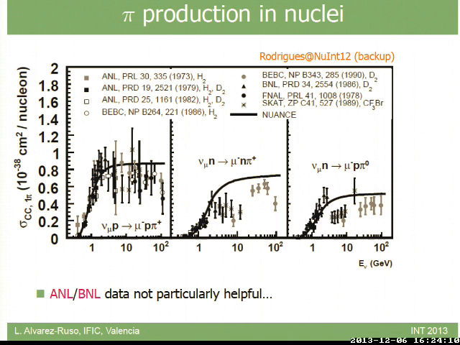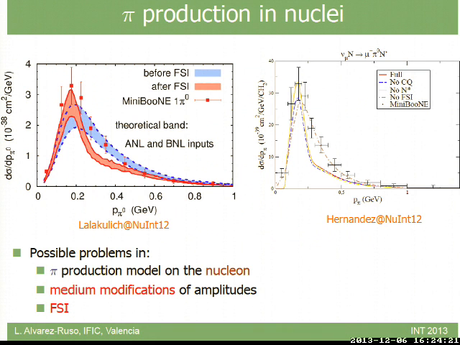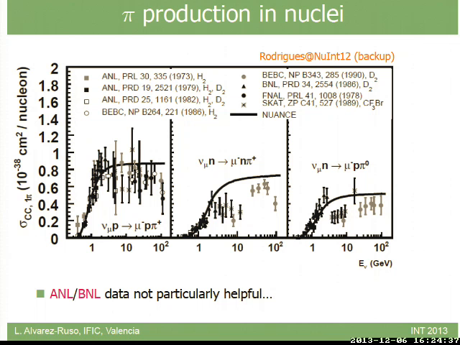If you go back one slide. So you see that. What you're saying is that with the data as they are, you can put strong constraints on this. Well, the experiments more or less agree on the pi momentum spectrum, which suggests that it's a flux issue. Right, which as a neutrino experimentalist would not shock me. I can say that if you try to extract the dominant axial form factor from this data, because this is something I have done myself, you really see that there is an incompatibility between BNL and ANL data.